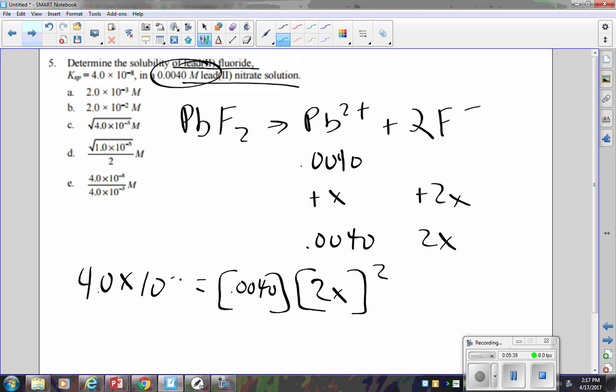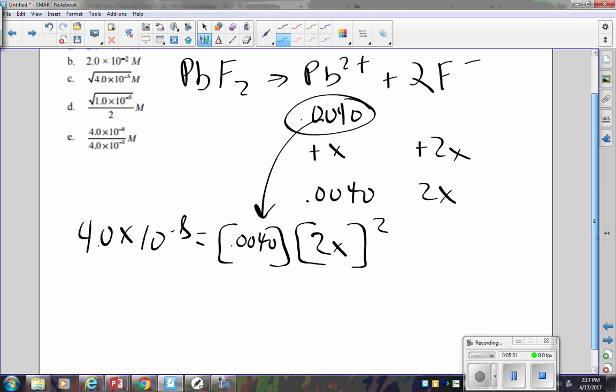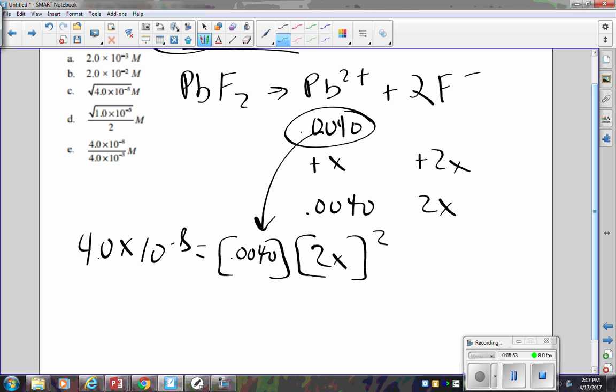So when I set that up, just remember it's like a fast problem. Think about it like this. Whenever I'm given a common ion, it's going to basically drop into the expression. This is more likely to be given to you on the free response. I doubt this would be a multiple choice question, but we'll look at the math anyway. This is going to end up being 4x cubed, right? And then this is going to be 4.0 times 10 to the negative third.